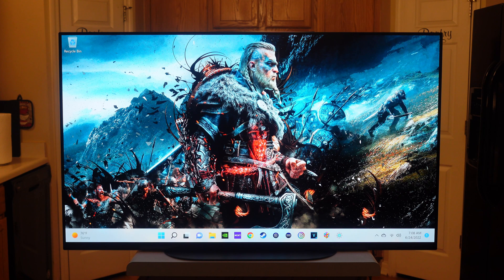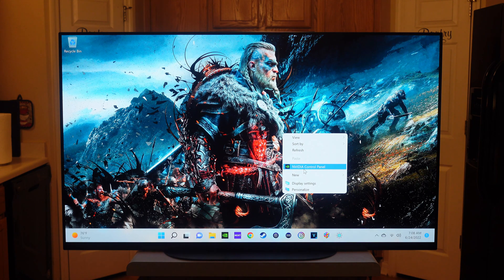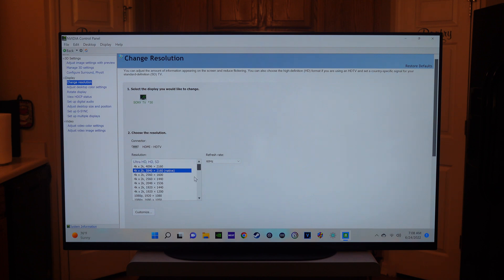So now we are here with this TV — got it set up, got my Assassin's Creed Valhalla wallpaper here. It is a 4K image. We're gonna right-click, go down to show more options. I am using Windows 11, all the latest drivers and updates are there. NVIDIA Control Panel is where we wanna go. Starting off with the resolution piece — you've got two different resolution options: you've got 4K for TV and then you've got 4K for PC. The TV option is gonna say native because that is the default since this is a TV, but we wanna go down to the PC setting.